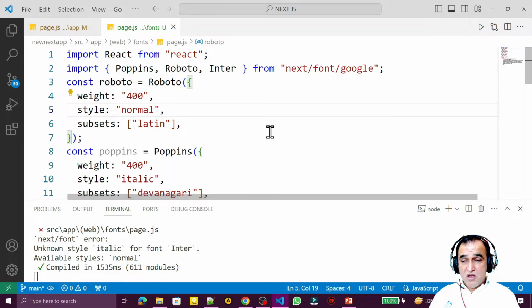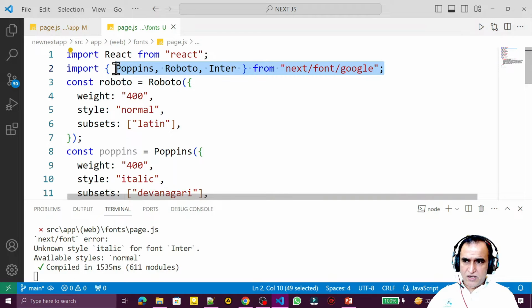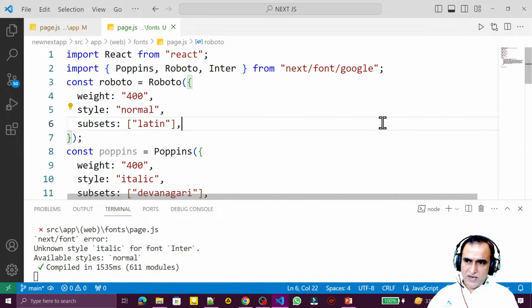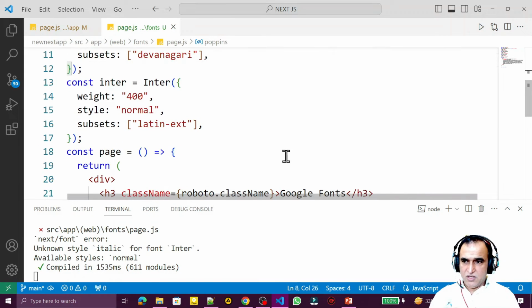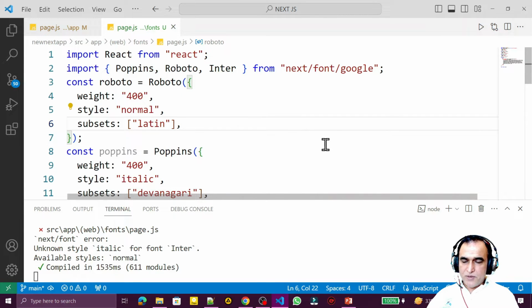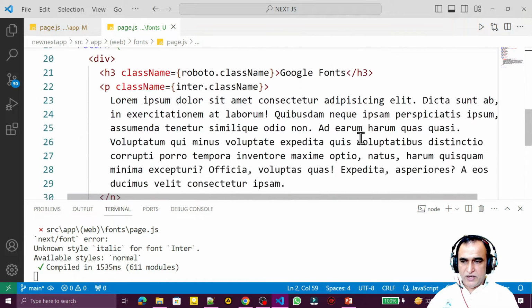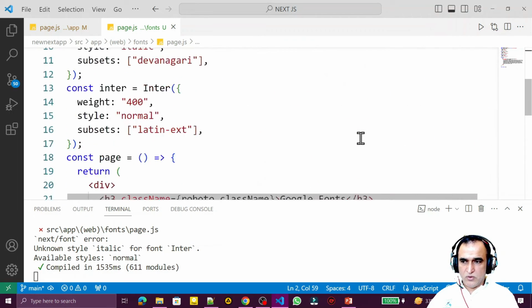But if you do it for HTML or for React, then you have to take the library in the HTML pages on top of the header, and then you have to use that. That is not so okay. And one more thing is that this type of font library executes on the server side rendering part, and because of that it's very fast and it does not take space on the client side. And you can load your website faster while using this type of setting, because it makes your website run fast and load fast because of these inbuilt components from Next.js. So it is more optimized and more useful also.